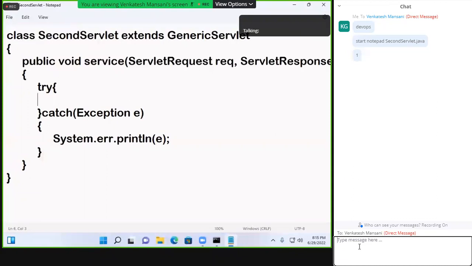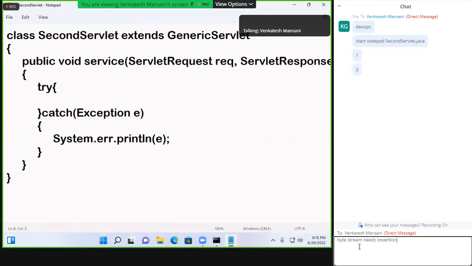How many types of streams are there? Two types. What are those? Byte stream and character stream. What's the difference? Byte stream supports all types of data. Character stream supports only text. So sending images and audio files I'll teach later. For text, can I use byte stream or character stream? Which one is better?